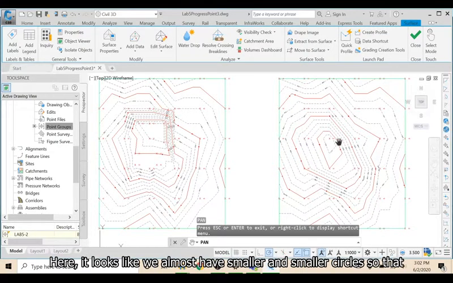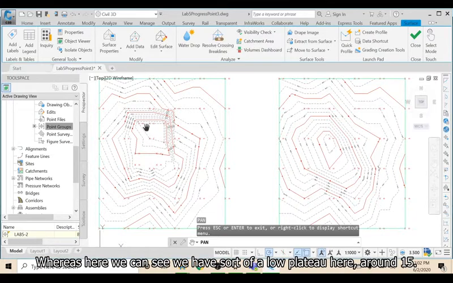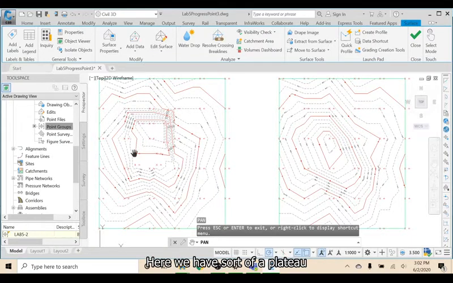Here it looks like we almost have smaller and smaller circles so that our whole contour ends on a sort of singular low point here. Whereas here we can see we have sort of a low plateau here around 15. And here we have sort of a plateau around 20, where there's a whole bunch of sort of a flat region around 20.